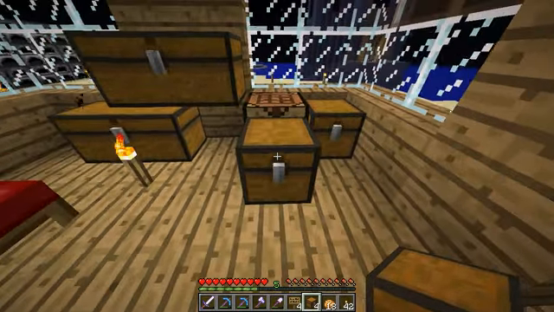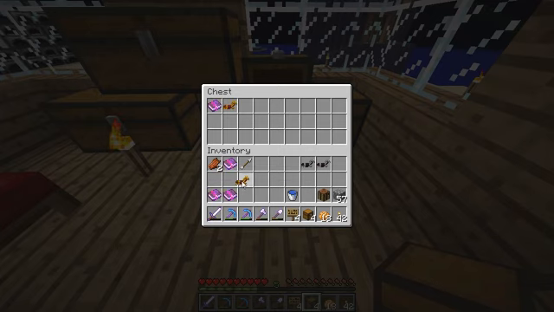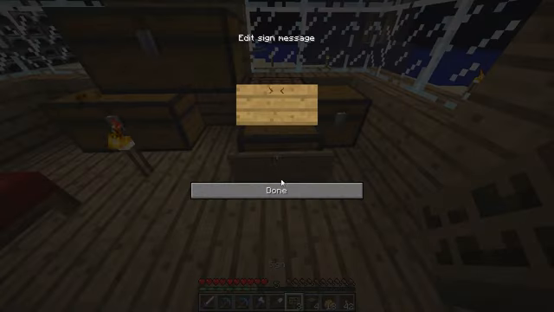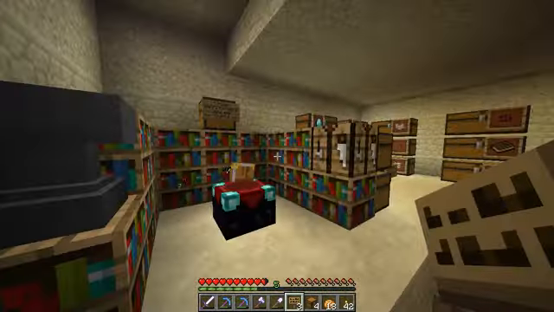We'll put this right here, and we'll give him Depth Strider and Aqua Affinity. I think he will appreciate that more than most. And we'll give him some Gold Horse armor as well. Why not? So I didn't need the Iron Horse armor after all. Let's put the sign on here to make it all official. So happy holidays. And from memory, not from Mew. Mew is a Pokemon thing. All right, good.